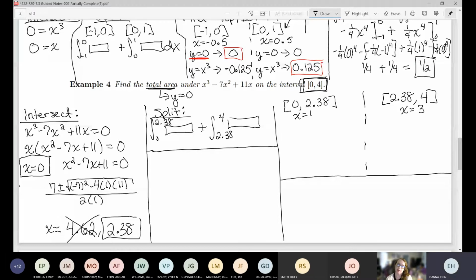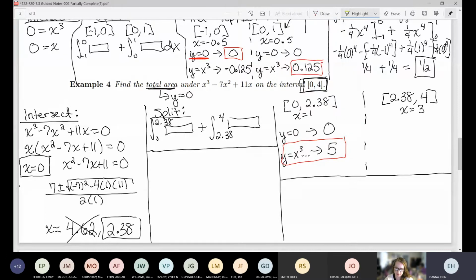And then you take that number you chose and plug it into both functions you're working with. So we're working with y equals 0. If I plug 1 into y equals 0, there's nowhere to plug in x. I just get 0. And if I plug 1 into the x cubed function we're working on, I'm going to get 5. Which one of those 2 numbers is larger? 5. So that means the x cubed function is going to be on top for that first interval.